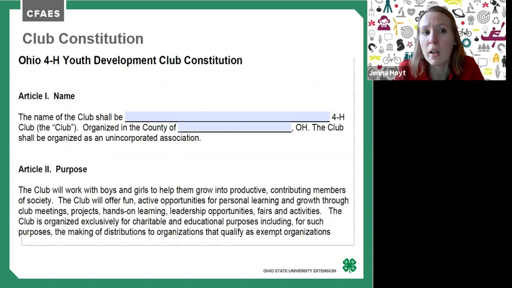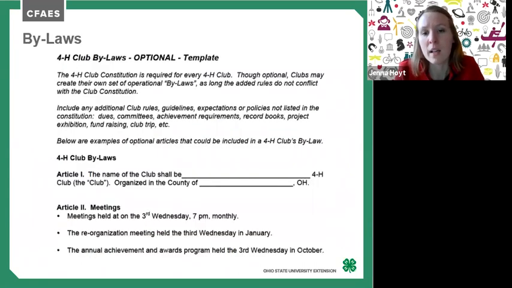It's standalone. What you do have flexibility to change or make your own is your bylaws. So here's a copy of what that might look like. And this, for example, you would give more specifics as to when your meetings are held, specific rules or dues or expectations, committees, and other things for your club. This might be submitted as well, but definitely goes in your permanent file.